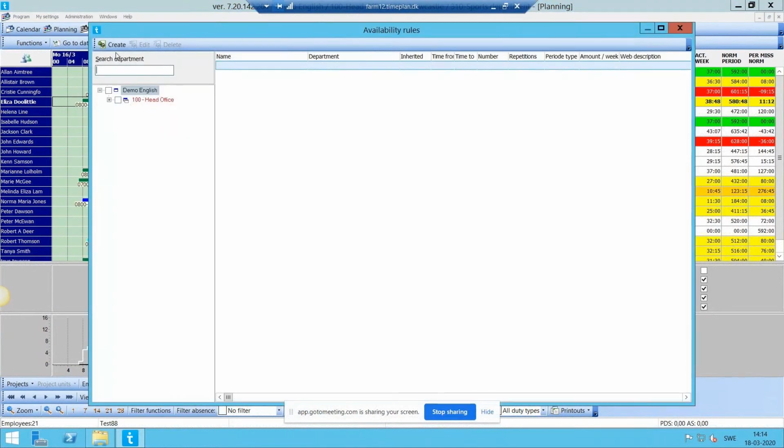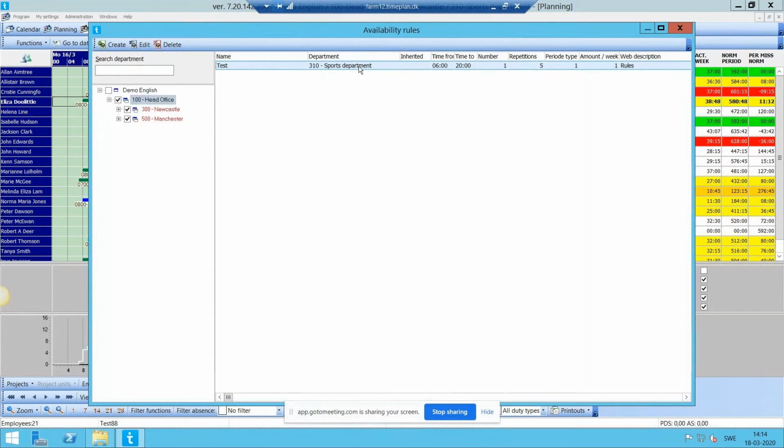And here I start with either I create one. Now I already pre-set one, so I can just choose either which department or the complete company, and all the rules that have been set will be shown.